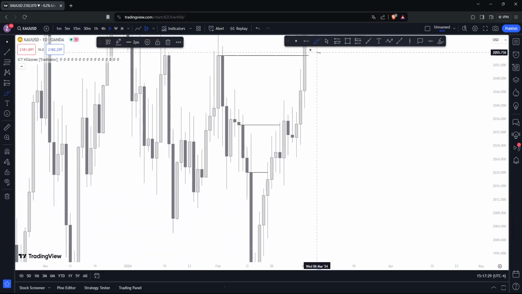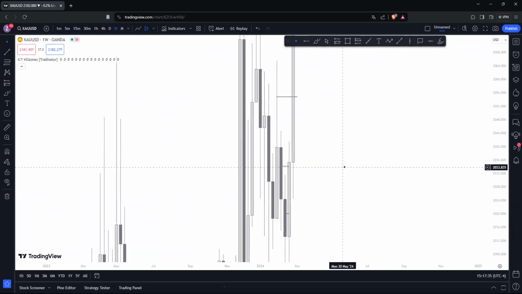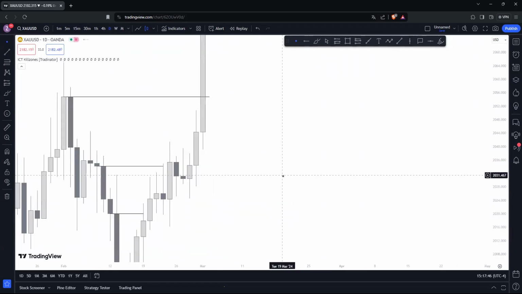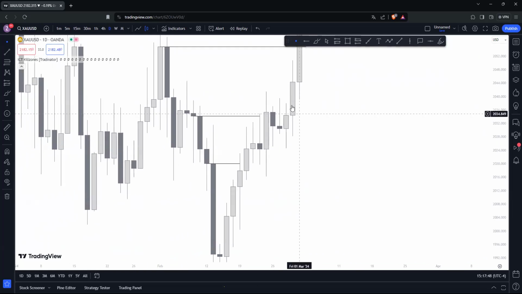Which one is price going to stop at? Okay, you're going to have a higher chance that it's going to stop at one of them that is aligned with the weekly. Now here, none of them aligns with the weekly. This daily doesn't align with the weekly. This daily doesn't align with the weekly. This daily doesn't align with the weekly. So simply wait for a rejection on one of them and an H4 breakout.